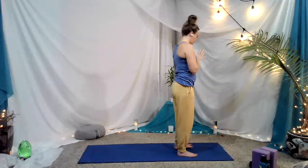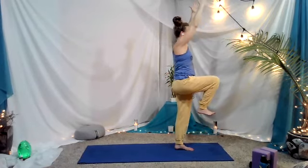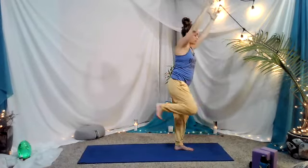When you're ready, weight load your left leg again. Inhale, rising mountain. Exhale, warrior two. Float your right foot back. There's points for being slow in that float. Find your heel to arch alignment. Extend your arms. Bring your shoulders over your hips. Scoop your belly. Notice if your front knee wants to collapse in. Can you open it up even more?